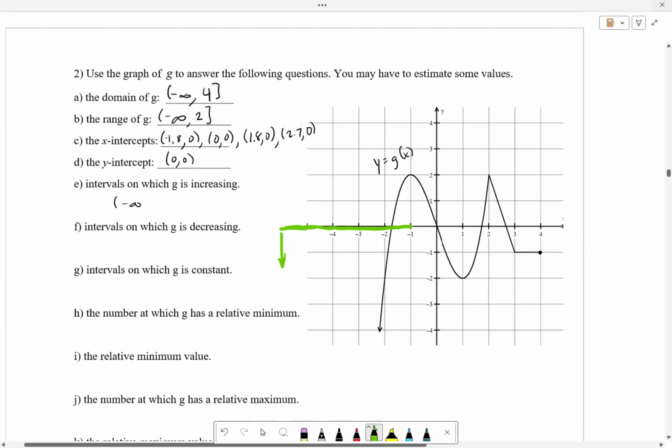Do you see that that's where it reached the top of the hill, otherwise known as a relative maximum, like we were talking about earlier? So it's increasing from negative infinity to negative 1. And at that negative 1, it's actually not increasing. So that's why it's an open end right there. Is it decreasing the rest of the way? No, it's decreasing a little bit, and then it starts to increase again. I'm going to put a union in between. Starts to increase from, now we're looking at x values, 1 comma 2. And that's just right here. That 1 comma 2 is that region for those x values.